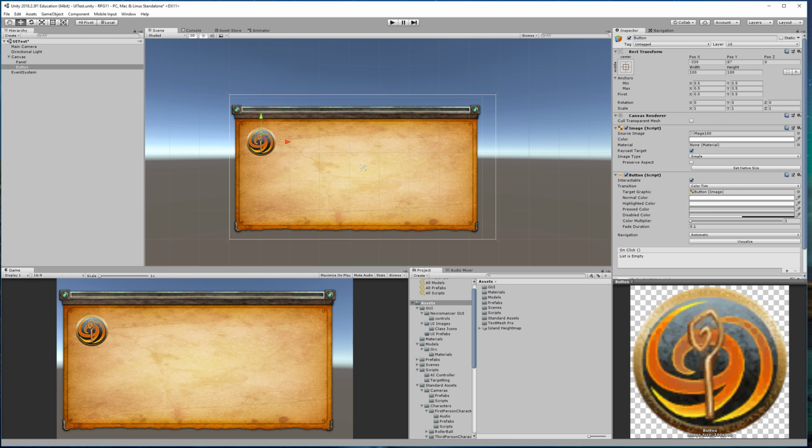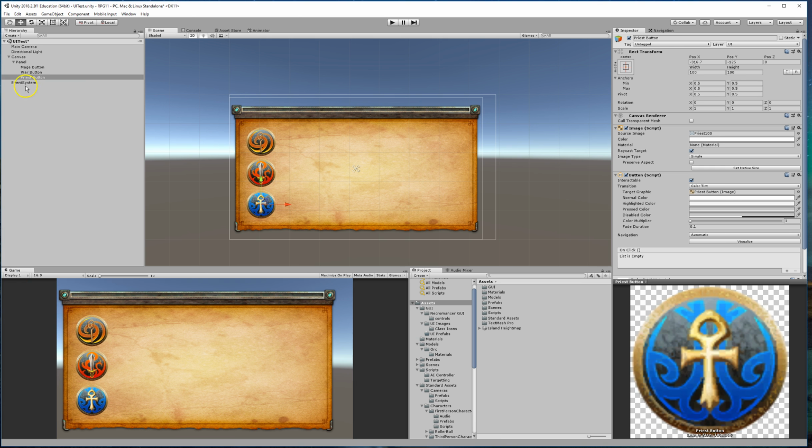I'm going to go ahead and pause the video right now when I bring these buttons in. Let me rename this one Mage Button. And I want the Mage Button to actually be on the panel and not part of the canvas. The reason is that if I move the canvas or the panel around, I want the button to go with it. So I'm going to pause and bring in these other buttons.